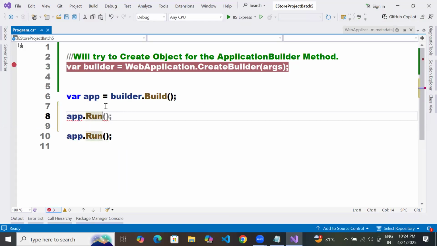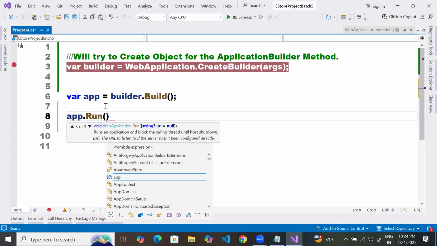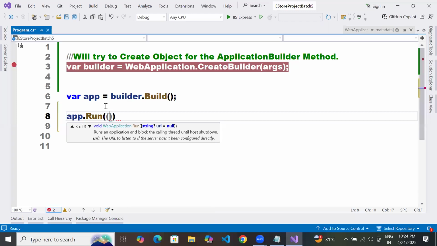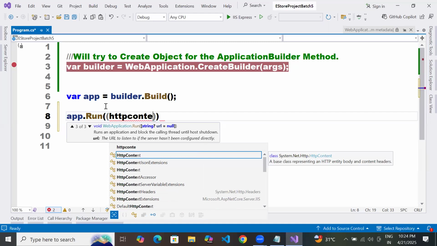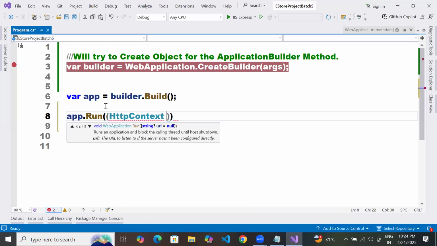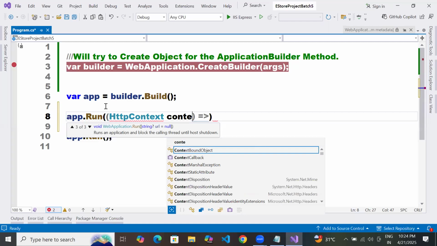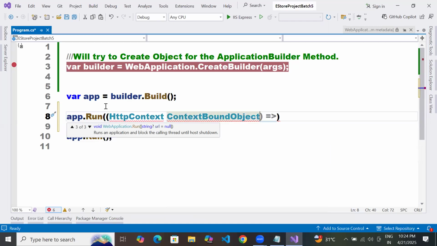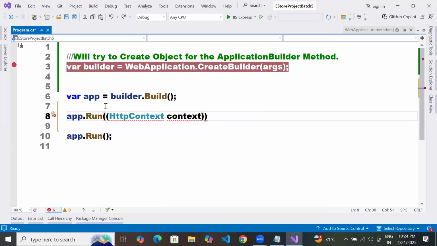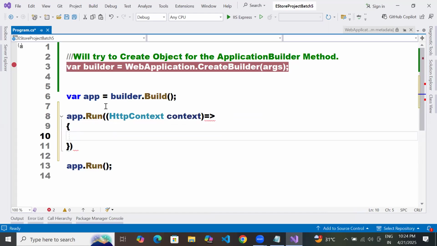app.Run. Here inside, you have to say HttpContext context, a lambda expression. Clear my point?